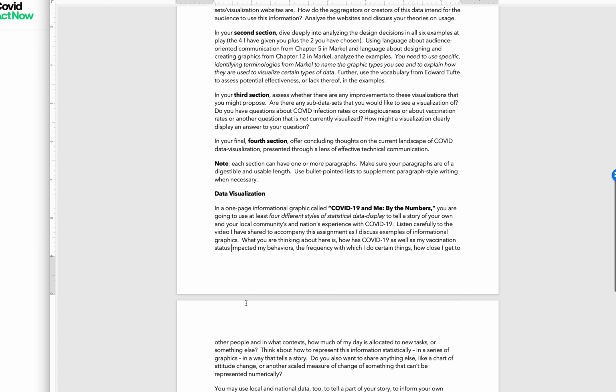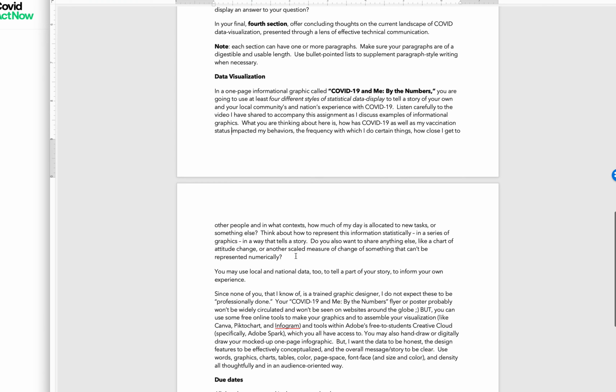Now, given that we've moved into a phase concerning COVID where our attention is mostly focused on vaccination, you might want to focus on, if you are a vaccinated individual, how your life changed pre and post vaccine, whether you felt more comfortable doing things that you didn't do before. You could also just talk about the continued impact of COVID-19 on your and your family's life, whether it was a situation where you loved to travel before and you haven't been able to. There's lots of things that you could talk about in this data visualization.